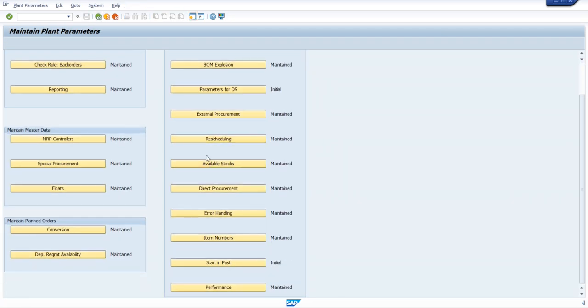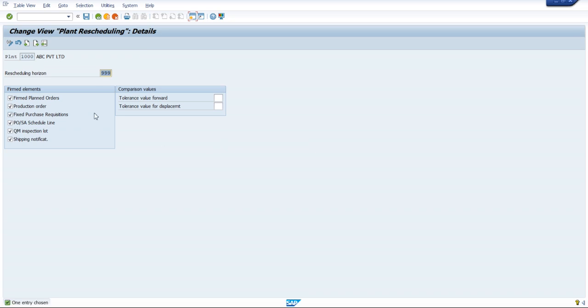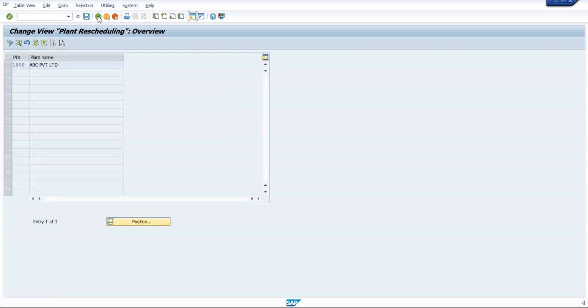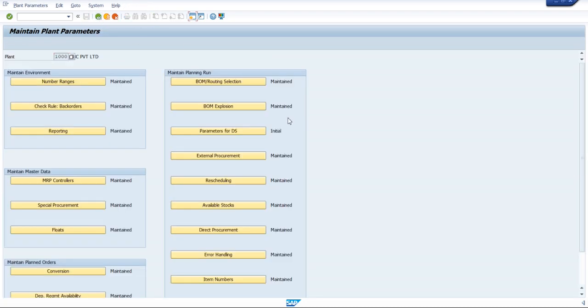Now coming to rescheduling. In terms of rescheduling, what should happen? Go for rescheduling and you can see the maximum rescheduling we can do is almost 1000 times. So we don't have any problem with the rescheduling here, and all these parameters will be considered over here. These are all standard, so just go for standard. We can do unlimited rescheduling; we don't have any restriction at all.